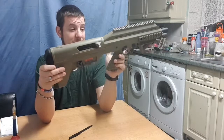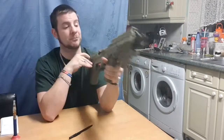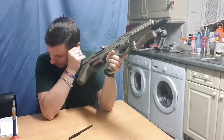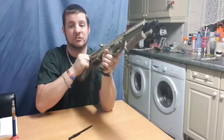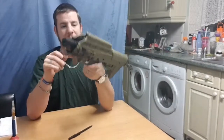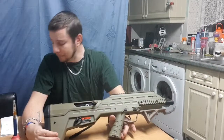Not a huge amount more I can say about this, but they are pretty damn good guns. Decent rate of fire, nice, small and compact, pretty light as well. I'll say it only weighs about 2.5 kilo or 5 pounds-ish US, so it's not particularly heavy. So the QD mounts will definitely hold it in place. And like I say, if you want to add different stuff, you can have loads of rail space on there. But other than that, there's not a great deal more I can say about that one.